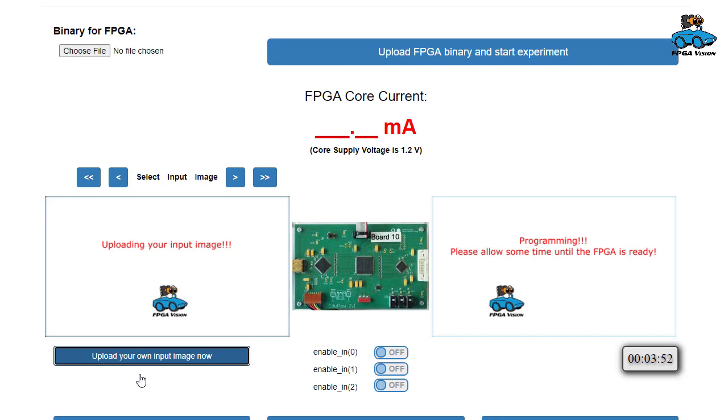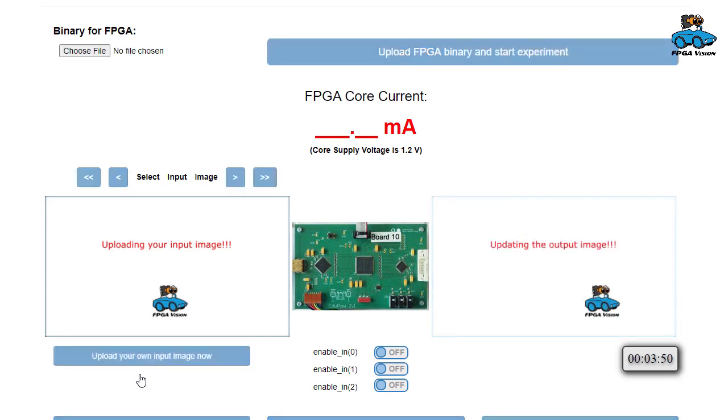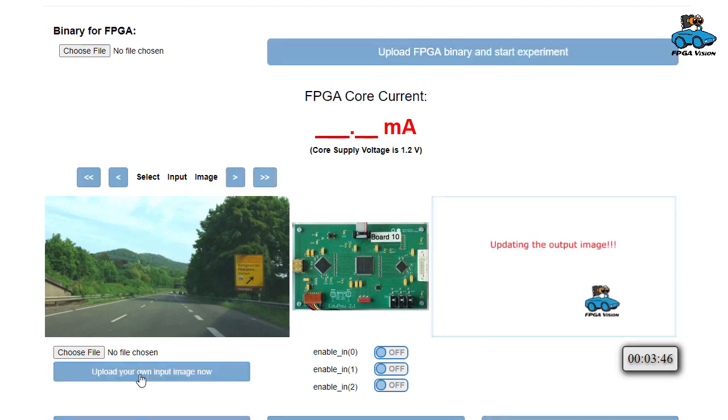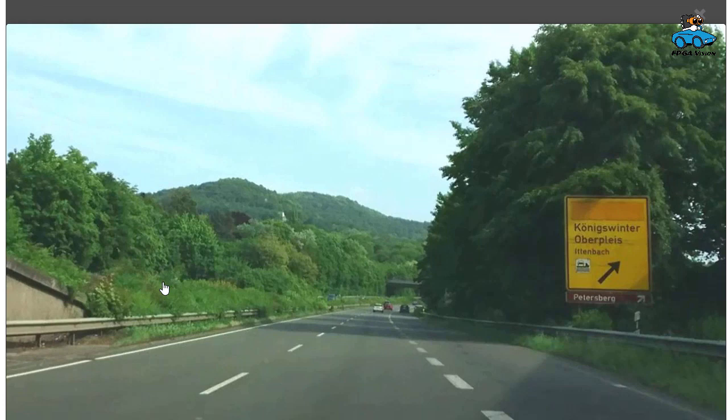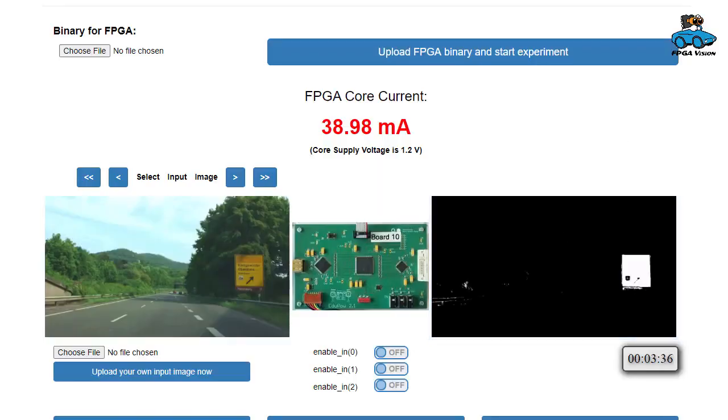Then the FPGA is programmed with the binary file, and you will see the output of the FPGA operation. And we use a snapshot that is different than the one that we did training for. And here is the output image. And you can see the FPGA is working as expected. The yellow sign on the road is detected and highlighted here in white.